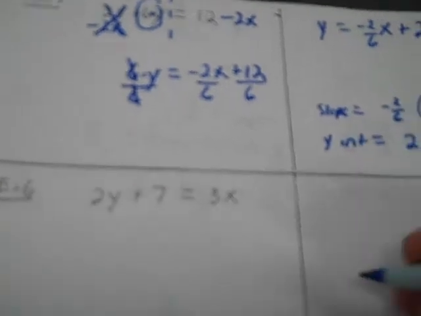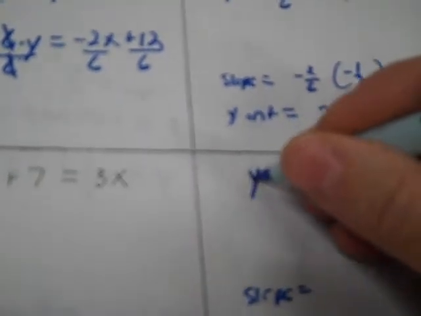Okay, example 6, slope and y-intercept. Getting the y by itself. Circle your y term along with its multiplier of 2. Any term outside needs to be taken to 0. By outside, I mean any term on that side of the equation.